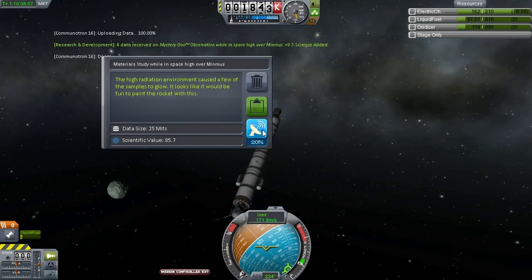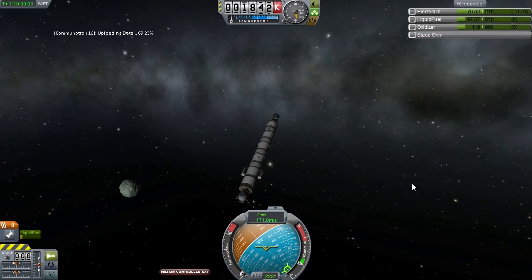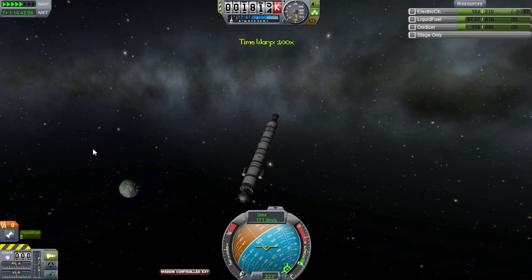So we can do this transmission again, and then we are going to time warp to a lower area of Minmus. And when we get back, or at least this probe won't get back, but when we get back to the space center, we can do some quality science. So let's time warp to a lower orbit of Minmus, or well, it's not really an orbit we're in. We are headed for the ground, for God's sake.